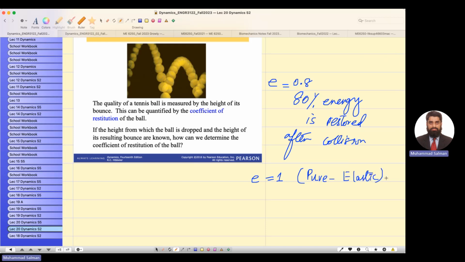Have you studied strength of materials, elastic strain, like stress and strain in the elastic limit? Unless the material starts deforming plastically, it is still under the Hooke's law region. This is a similar concept. The energy is restored after the collision; it is a purely elastic collision. But if E is 0, which is the extreme other side, the energy is completely plastic. No more elastic. With plastic deformation, we call it a plastic collision.